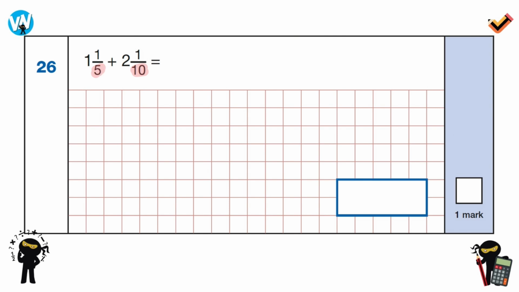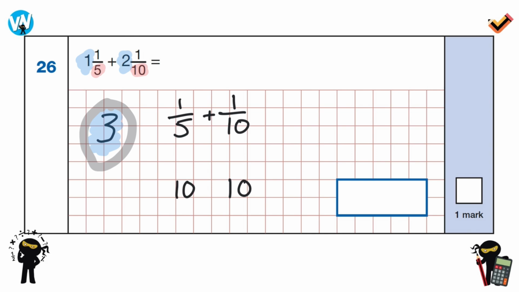But to start with, just to clearly visualize the problem, we're just going to add 1 and 2 together to start with, which is going to give us 3. We're going to make a note of that, just so that we don't forget it for later on to add up. All right, and then we're basically doing 1/5. And again, I'm not doing it in the squares, just so it's a bit bigger so you can see it. Add 1/10. Okay. Common denominator, the denominators are different, so we need a common denominator. We know that the common denominator is going to be 10. So we can add that together. We know that we're going to get tenths.